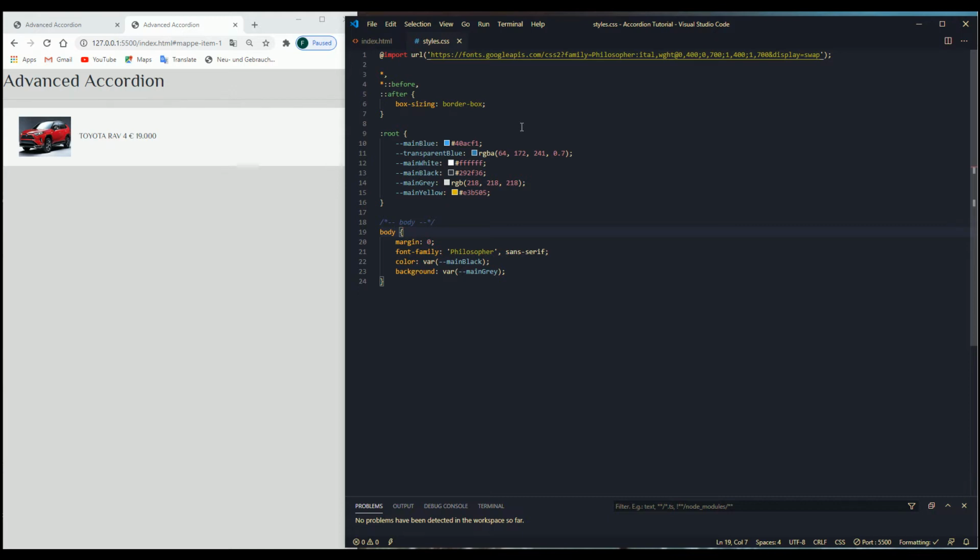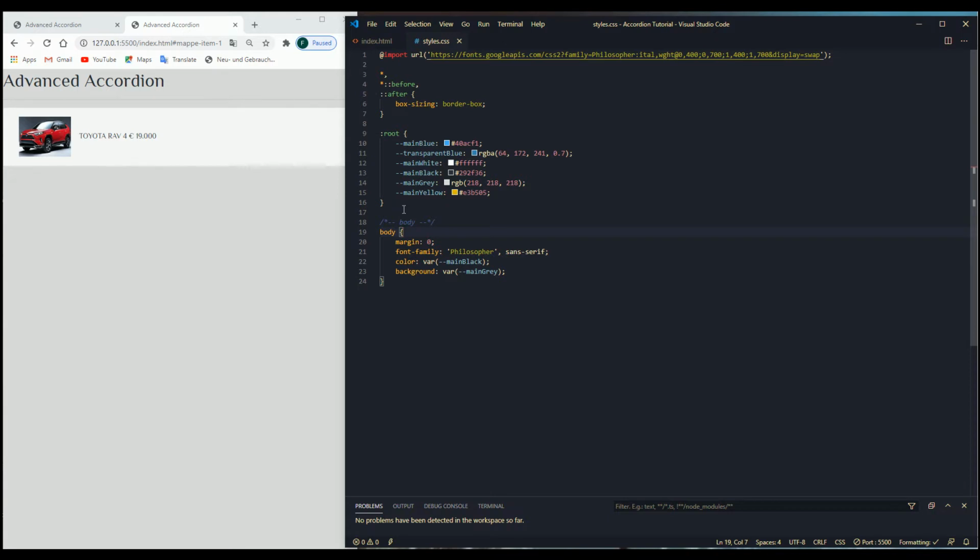Then another thing I did here in the root, this is just if you're working with color schemes. You don't want to always go, oh man, what text decimal, what text did I give there, and so on. You can use this CSS code here. Just make sure you are in the root. Then you put in, like I did here, a name. Then you put in the color which you want. You can change these colors anytime, and you can do as many colors as you want in here.